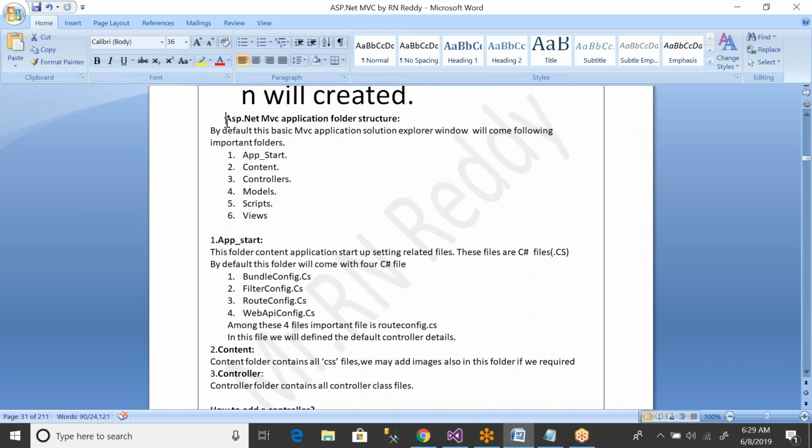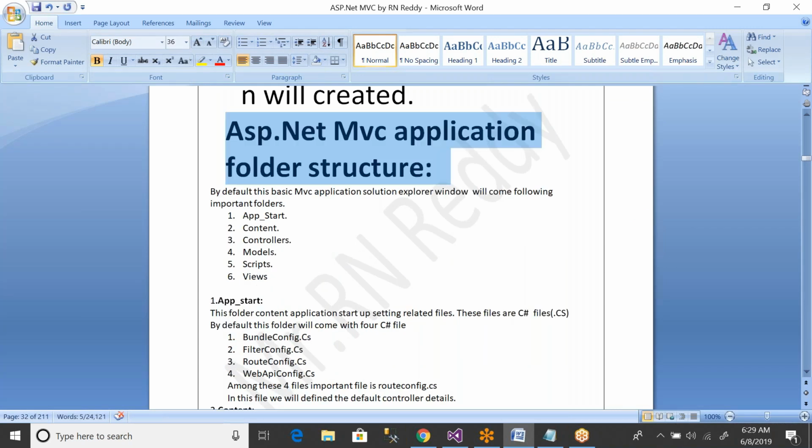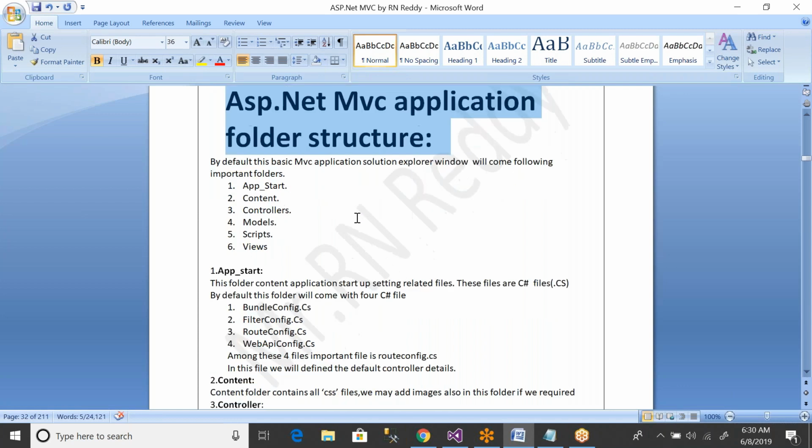Now the topic is ASP.NET MVC application folder structures. 99% of folders will be the same, with one or two folders here and there. So here we are going to understand the folder structures, the available folders, and what exactly each is.